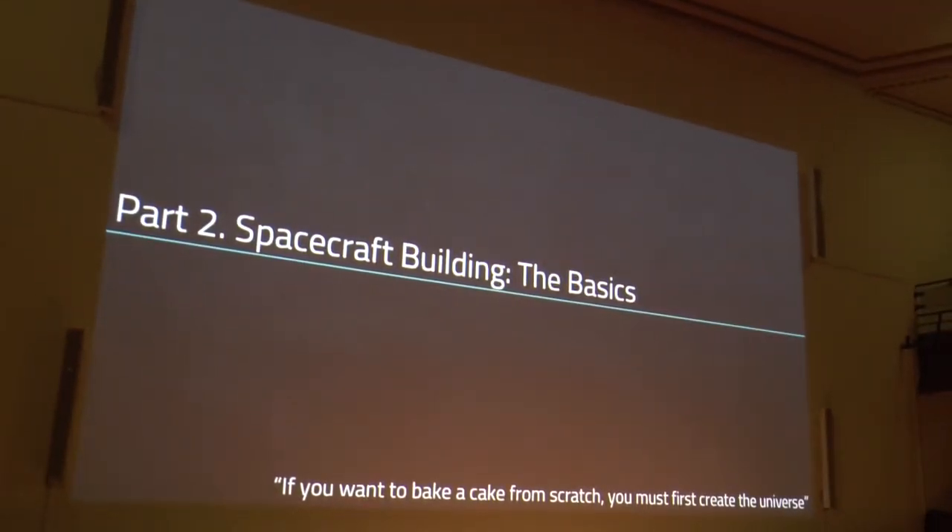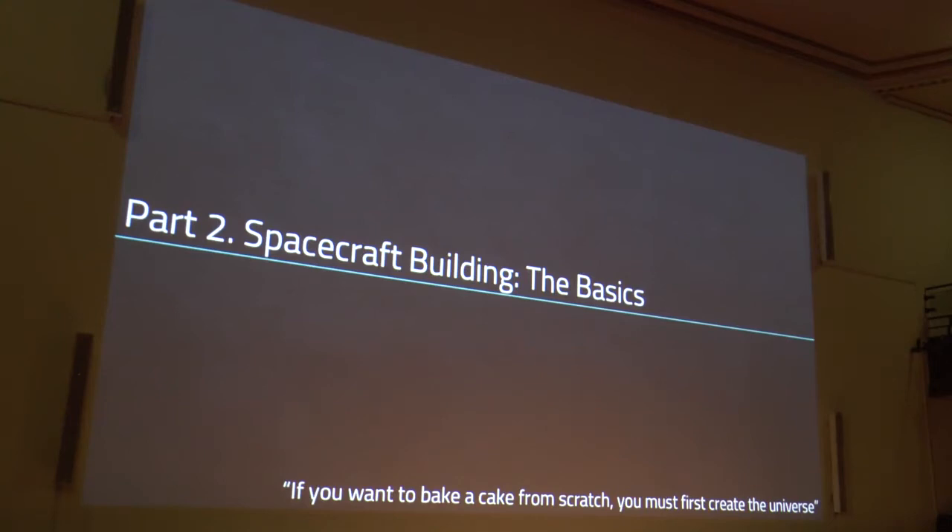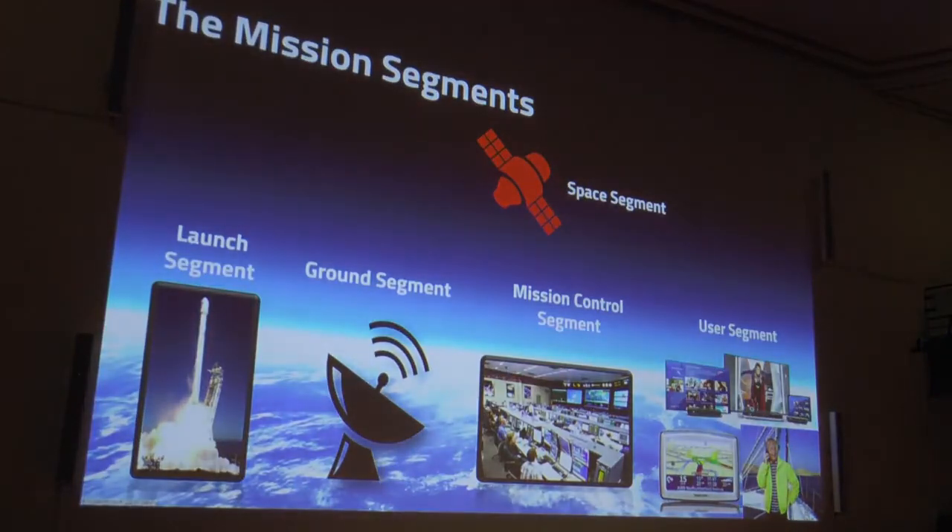I'll go through the basics. If you're interested, there are loads of expensive books you can buy, and if you're into the hardcore maths, maybe even do a degree in this. So what does a satellite need to do? A space mission is much more than just the spacecraft. First, you've got to get it into space — that's the launch segment. The ground segment is very important: you may have a really cool thing in space, but how do you know what it's doing? If you've got science experiments, how do you get results back? You need a radio station on the ground.